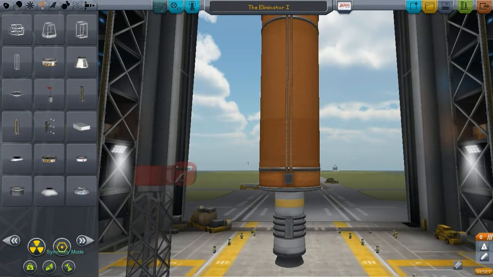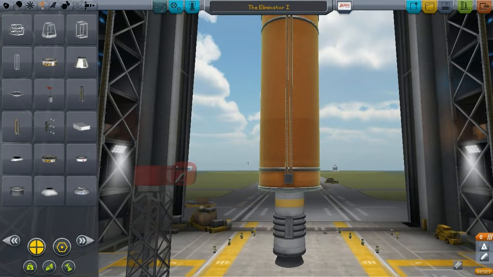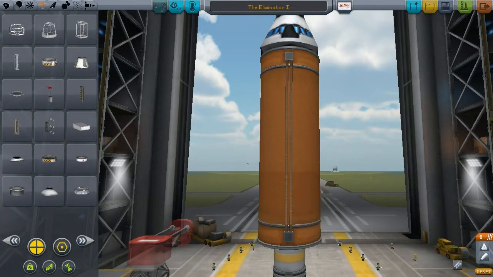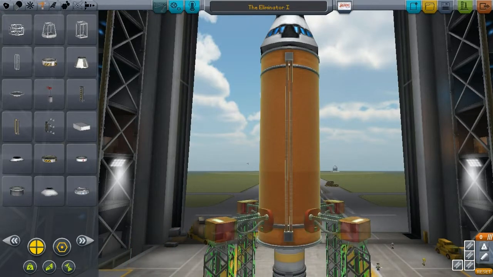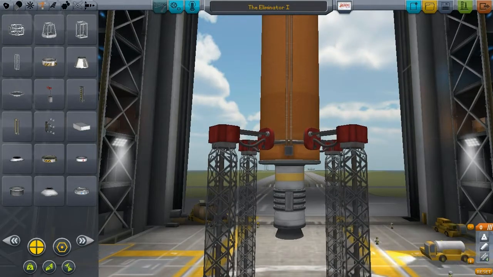We want to put some symmetry on it. Let's put four of them on. No, why are they stuck down there? Oh god, everything's falling apart. There we go. No, come back here, you. You attach on like that. Right, that's good.